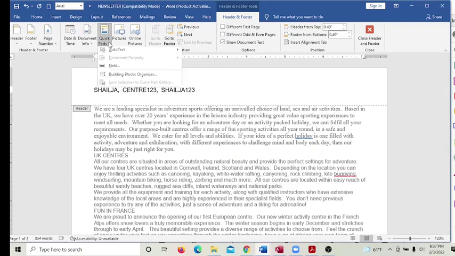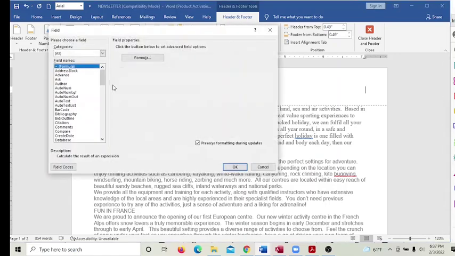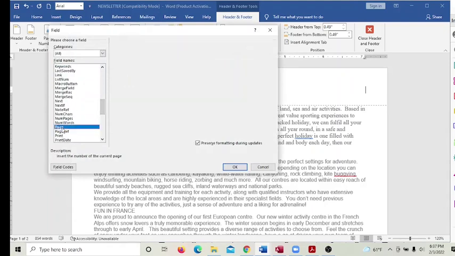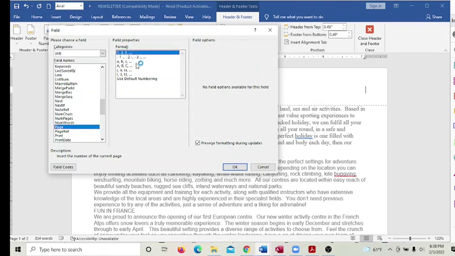Yes, now go to quick parts, field. Here page number, page, just take page. Select page, and format, no, we can just select any one like this and preserve formatting during updates.